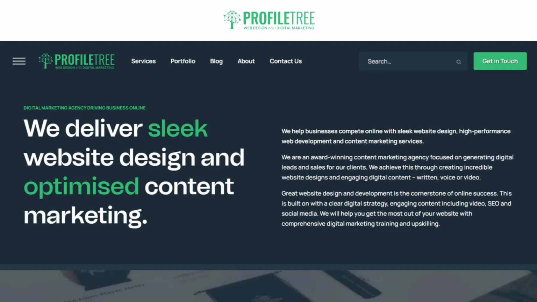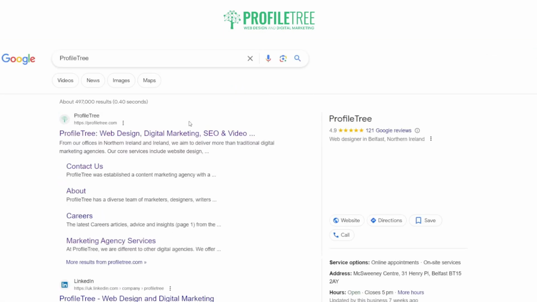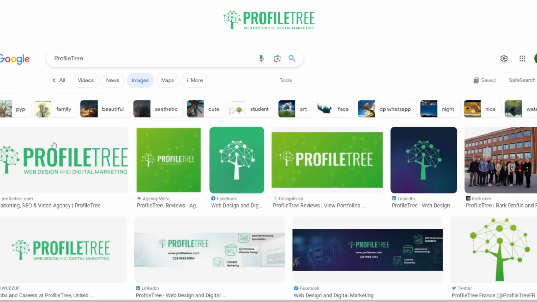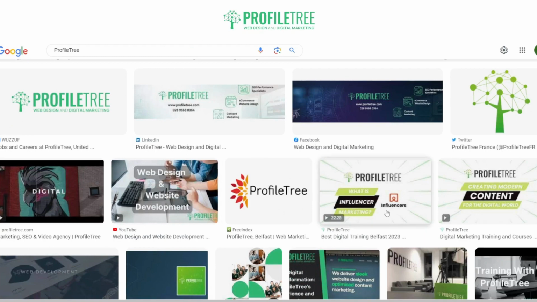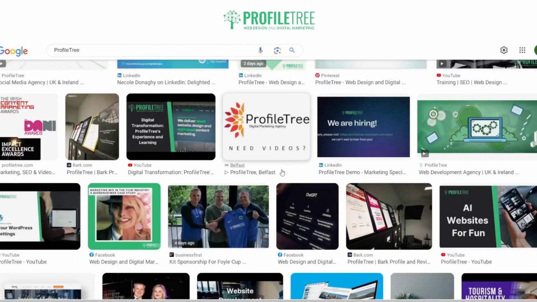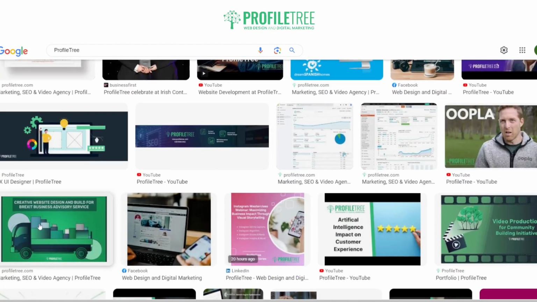So we'll test this out. What we'll do is search up Google here, and then type in ProfileTree. Let's have a look at what images pop up on Google Images. The majority of it would be our actual ProfileTree logo, as you can see, and the other parts are more or less from our other social media platforms. So one for Twitter, one for Facebook, LinkedIn, and of course one for our ProfileTree. So that's the one at the very start, and the rest are all the other ones. These are even our old logos as well, and some of these would be YouTube video related.